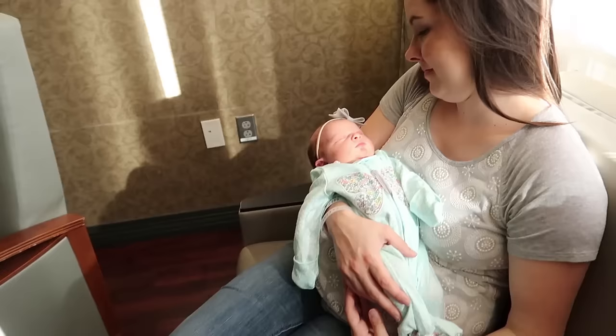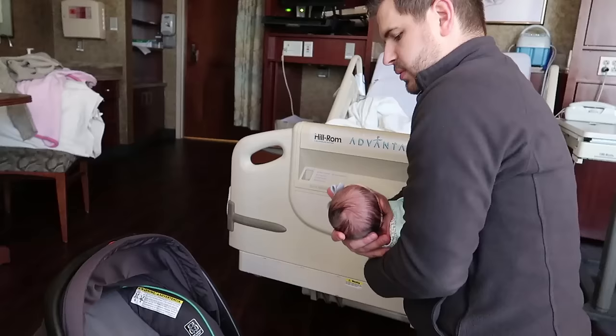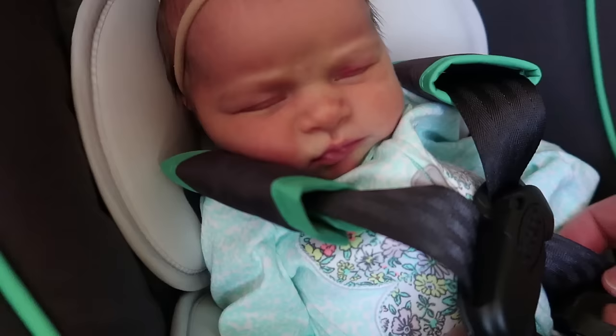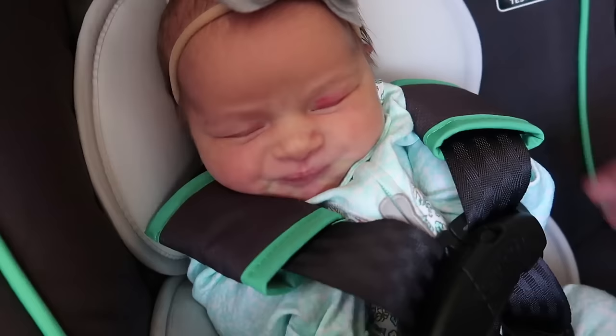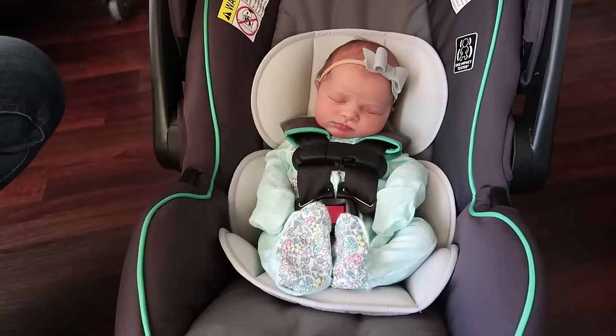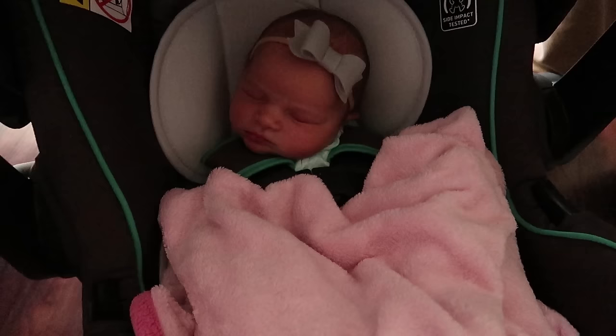We have everything packed up. It's time to go home. Look at that yawn. You are so sweet, little girl. So if you guys see the little red blotchy part over her left eye, that's a stork bite right there. It's going to slowly go away — it's different than a birthmark but it's gonna be there for a little while. Look how cute she is, she's so tiny. The kids are so excited. She has no idea what's about to hit her. It's a good life, little girl, we promise. This is the same blanket we put around Elise and Laura when they came home from the hospital.